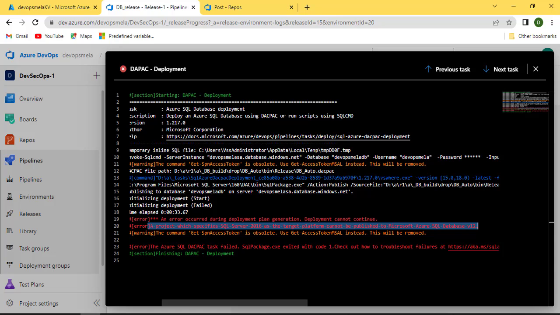Anyone wants to try what exactly this error says? I think the server we are using is different from, or there's a difference in what we choose and what we're using for the build. Okay. Anyone else?